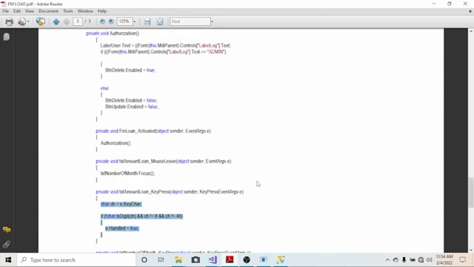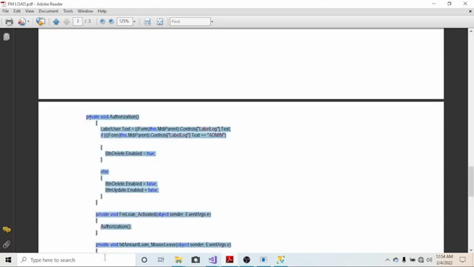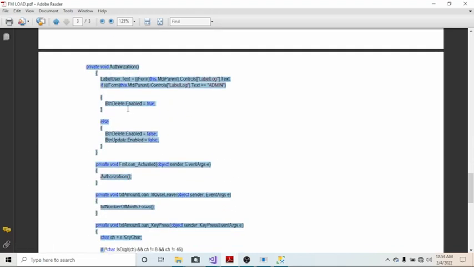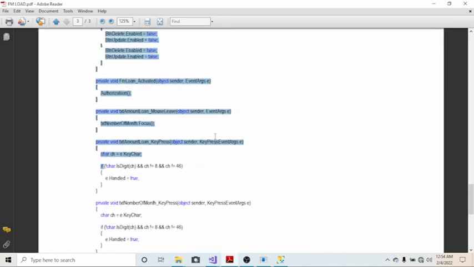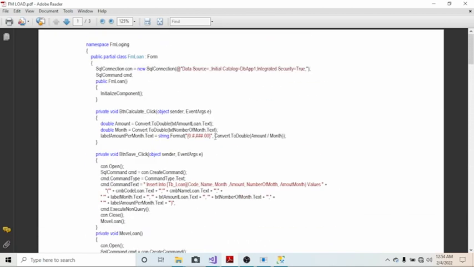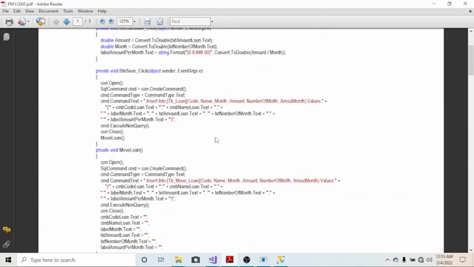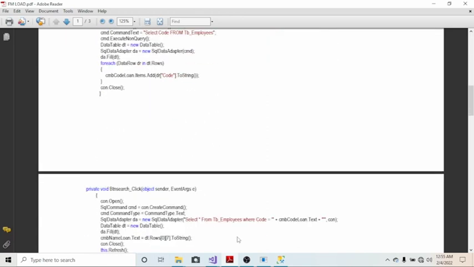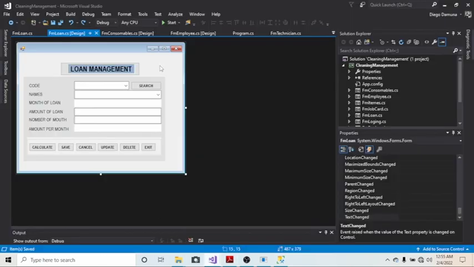By few things I'm referring to these guys here, where it says authorization or authentication. We'll see the use of them later as we are going along with this software. But as for now, we're done putting some code for this form here that will be dealing with the loan.